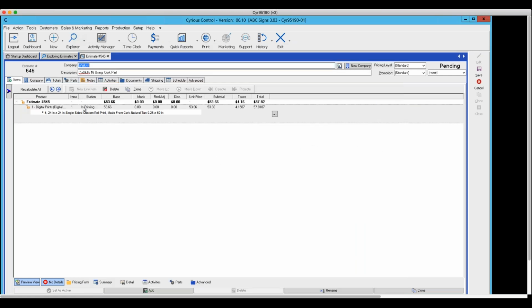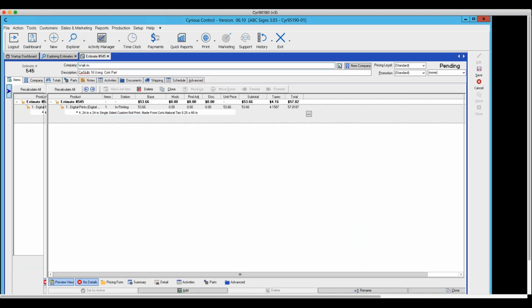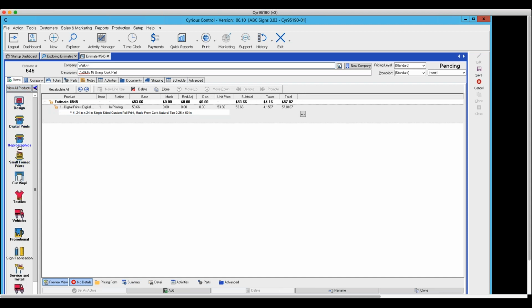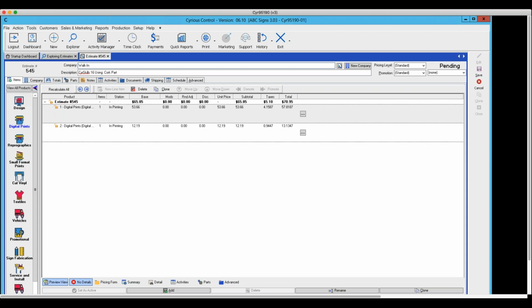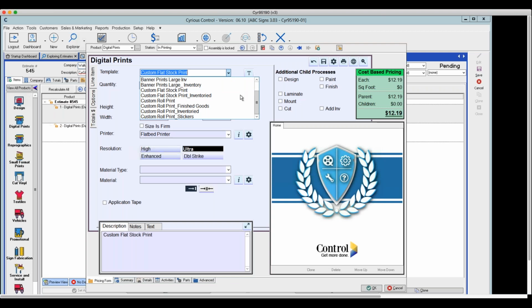Now if we had done other products, screen print, if we choose, I'm just trying to choose one here where we're not going to see it, okay?